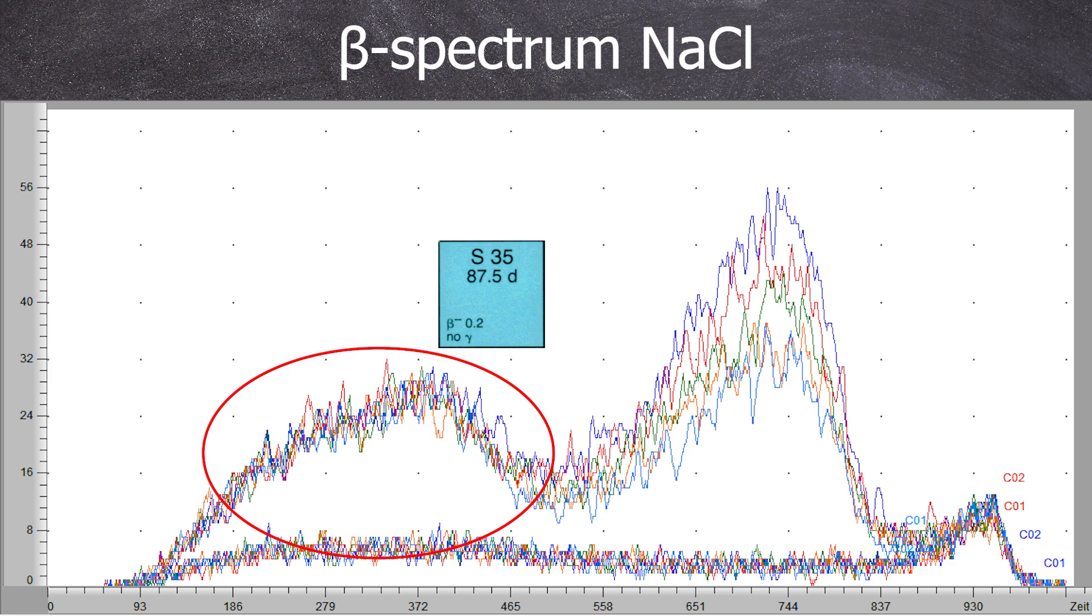However, the x-axis energy here is somewhat exponential. This benefits for high resolution in the low energy range, where we would not have seen the sulfur otherwise. But this means that chlorine-36 and sodium-24 overlap.